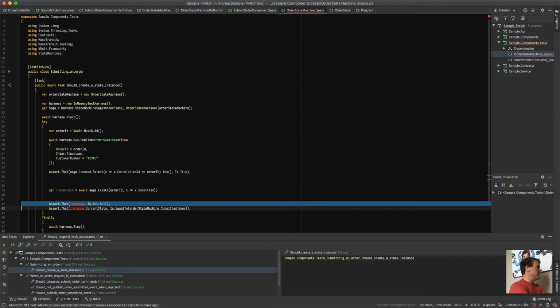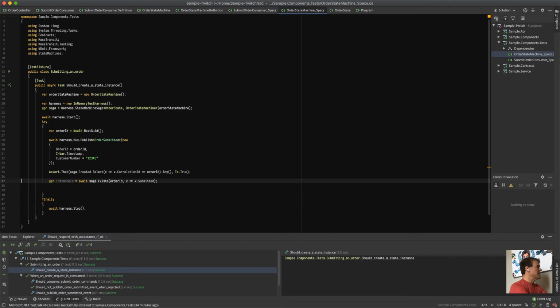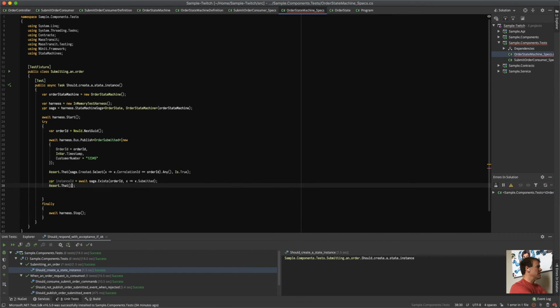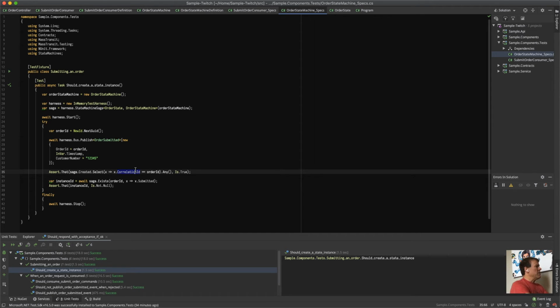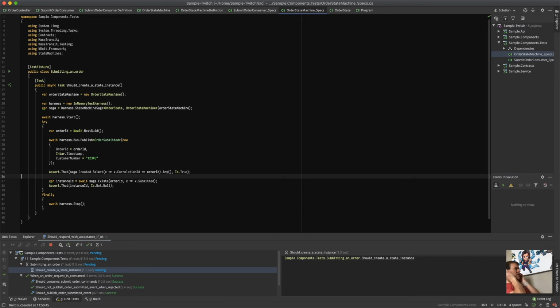So I won't be using this. Basically, I want to assert that instance ID is not null. I want to verify that it's created. I want that test to pass. And then I also want to look at the instance. I want to find a saga that exists with the instance ID in that state. So now if I actually come in here and run against this, it should say, okay, not only do I have a saga that has that ID, but I have one in that state. And no way it completed that quickly.